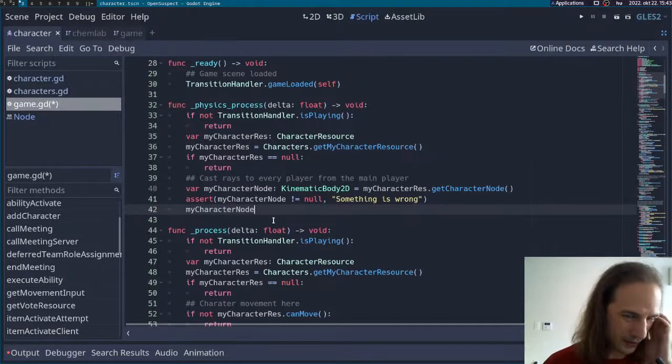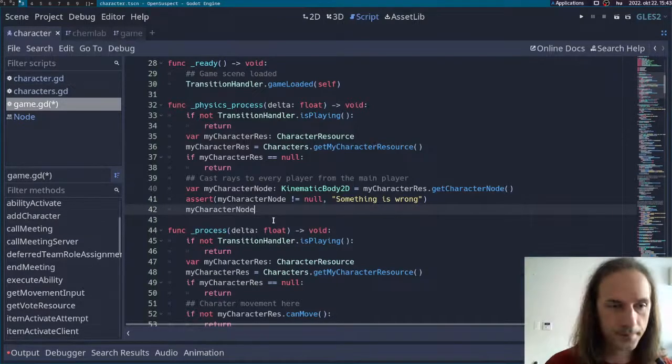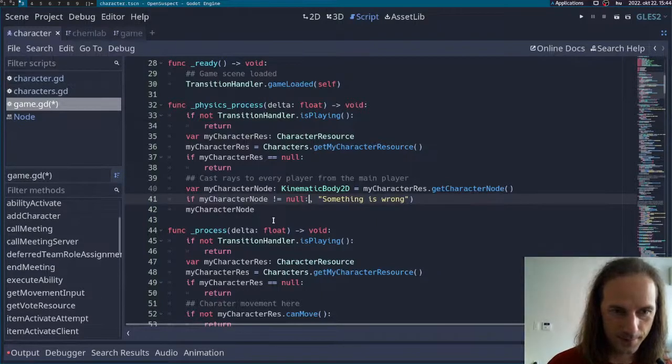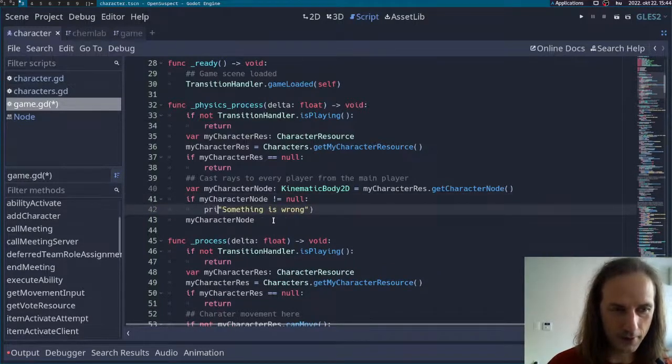So my character node, well, I guess it is possible to have no character node, but I want to know, so maybe I should not do assert, just do if and print debug.